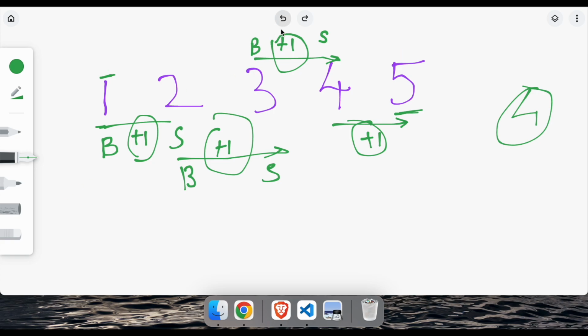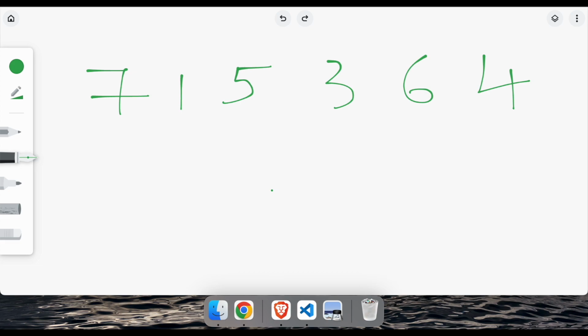So let's see how we can do that with another example. Let's look at this example and see how we can solve this. So the aim here is that we are trying to be greedy and then we are trying to get profit wherever we can. So in any transactions, if we notice that we can get a profit, yeah, we are making the transaction. So let's see how we can solve this.